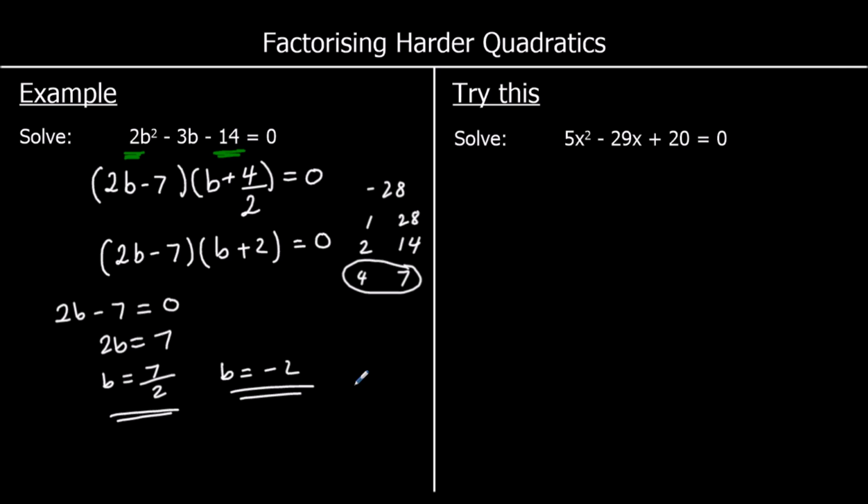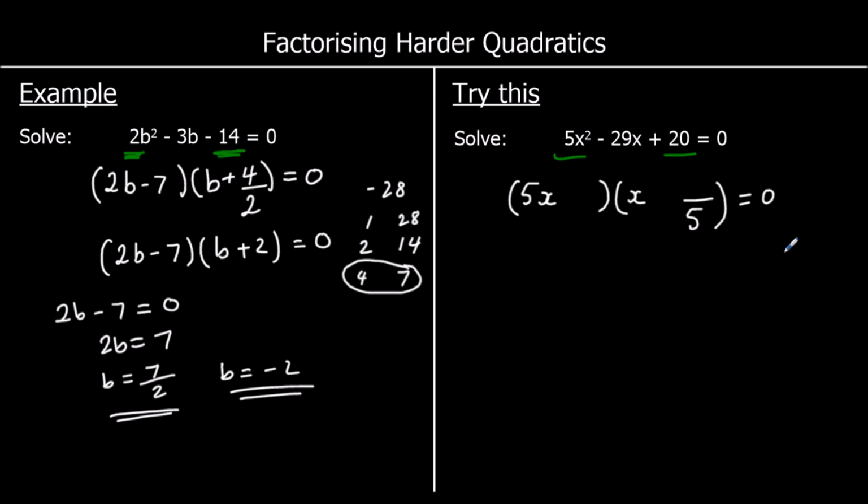Okay, one for you to try. So we've got 5x squared minus 29x plus 20 equals 0. So we're going to factorize, and we're going to put 5x in one bracket, x in the other bracket, and we're going to put an over 5 in. The reason I've put that in is because we're going to do a times c, so we're going to multiply by 5, so we have to undo that afterwards.